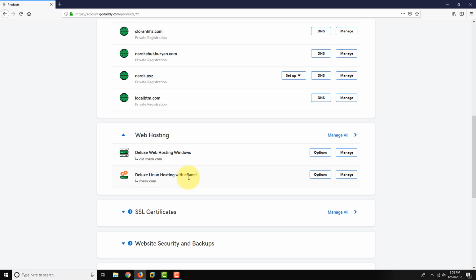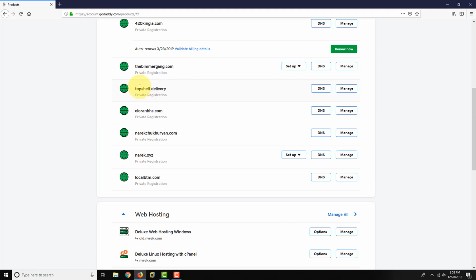So for example, the primary domain name on cPanel, all the website content for that is going to go into the public_HTML folder. Add-on domains are going to go into the public_HTML/ folder name here. So for example, if I was migrating topshelf.delivery, I'm probably going to put that into a subdirectory public_HTML/topshelf.delivery.